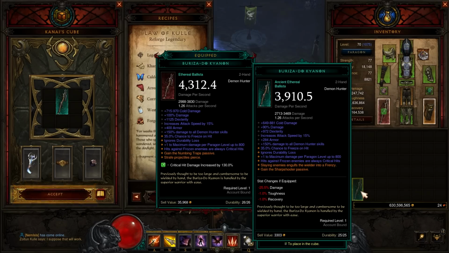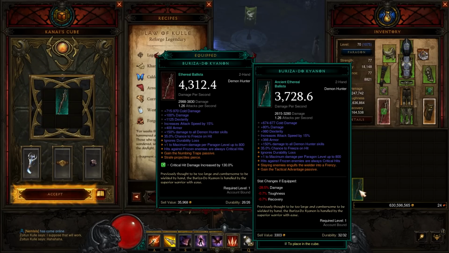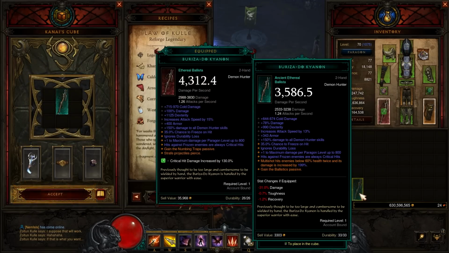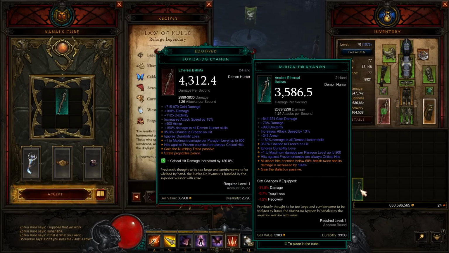Now, reforging them also basically swaps the power. Oh no, it doesn't. It keeps the power the same. So this one's got the frenzy power on for the... No, it does swap it. I was going to say it swaps it, but it just kept them the same. So I've ended up getting the multi-shot thing here. So this is an okay way of trying to get the particular Ethereal with the particular power you want. It's going to cost you your bounty mats to do that.